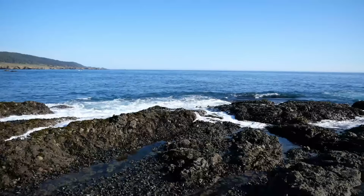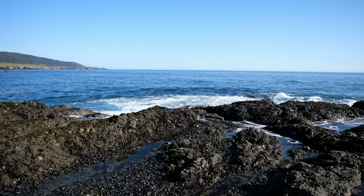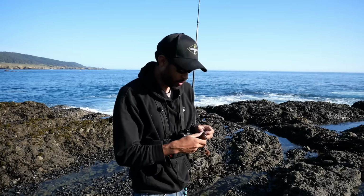All right, y'all, let's get out of here, cook some food, relax, enjoy this sunset. Pretty cool, didn't lose a single rig today. That's a record. And a record of blue rockfish too. Look at this. We're gonna have a feast. I haven't eaten all day, so this sandwich is gonna be amazing.